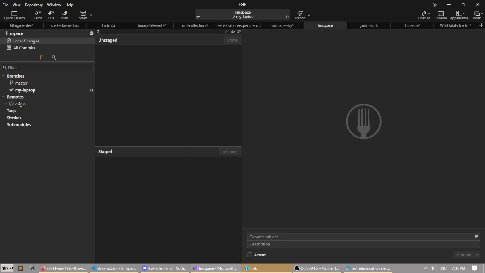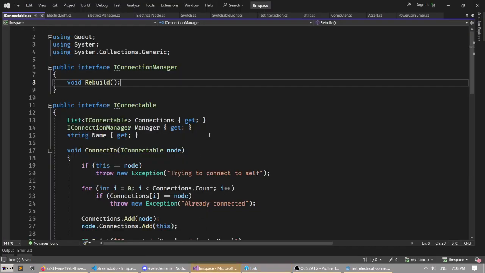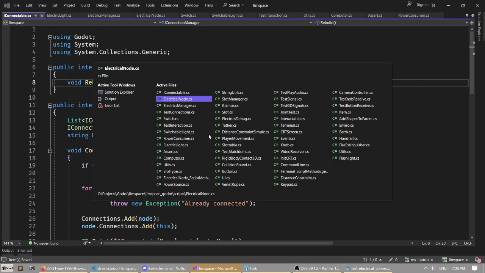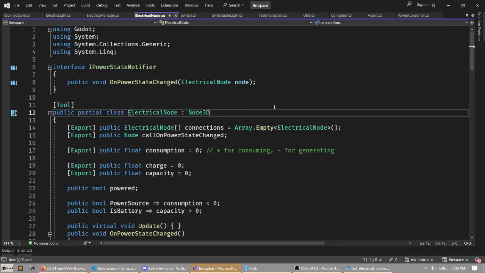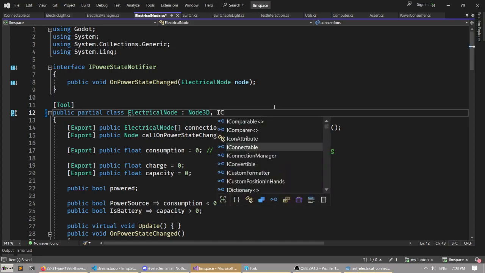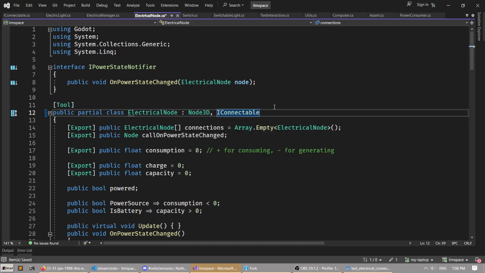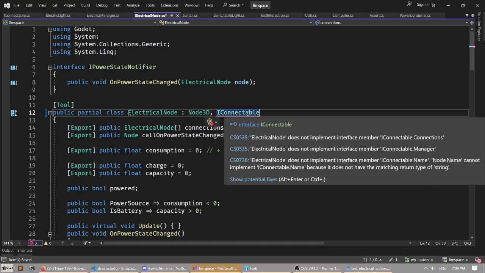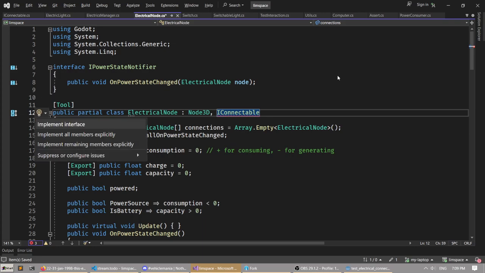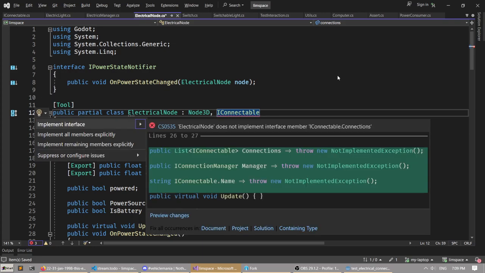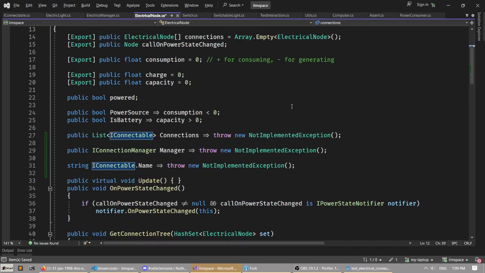Okay, so now that we have that, we can convert the electrical node to use iConnectable, right? And if I do that, it's going to complain that things are not implemented. So now I can just use autocomplete and say implement interface. And there it is. We have gotten these three getters.